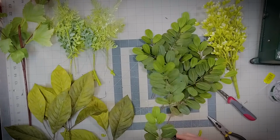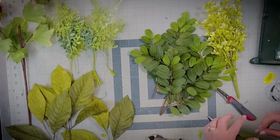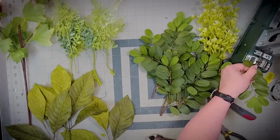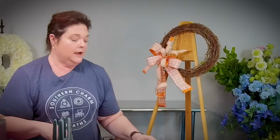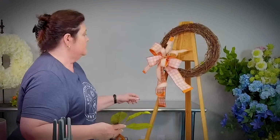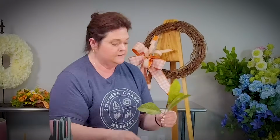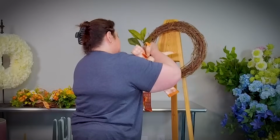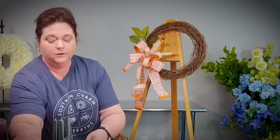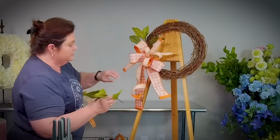I do know somewhat in my head what I want my wreath to look like. I'm going with a recipe, which we give in our Wreath of the Month Club group, okay? It's called a crescent shape. So I am going to start with that shape and work from there. I'm going to take my leaves. I'm going to take this one, I think. It's got a little more leafage on it. And we're going to start closer to our bow. I went in the foam with that. I'll try to let you know if I go into the foam or into the wreath, so you'll know when we start mixing the two.